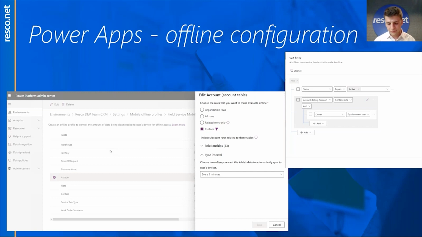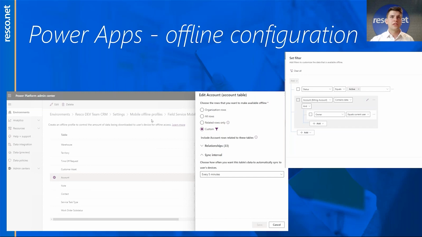Dynamics Field Service basically uses mobile offline profiles. You can define a profile where you set what entities will be available for this profile, and then you can assign users to this profile. And in the last step, as you have seen previously, you will assign this profile to a specific application.